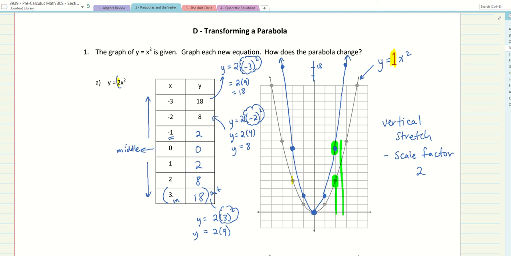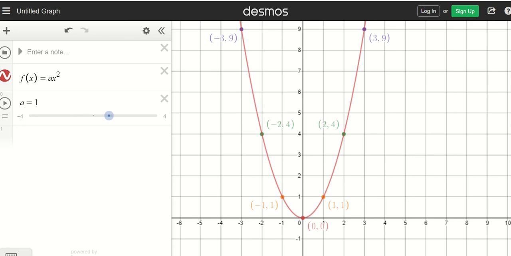We'll notice that that's the number in front of the x squared in our original thing that we were graphing. So sticking a number in front of the x squared vertically stretches it. I'm going to switch over here to look at a parabola. This is that basic parabola with points 1, 1, 2, 4, and so on. So this one here hasn't been stretched.